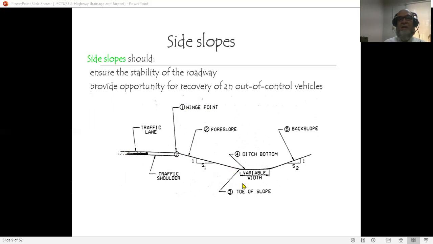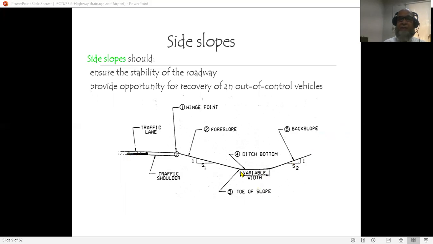1:1. Then obviously there is a slope within the channel that we call a ditch slope, and the point where the fore slope and the slope of the channel meet, it's called the toe of slope. And now this is the side that is coming from the land side, so that we call a back slope. So the difference between a fore slope and back slope: the fore slope takes care of the water from the traffic, and the back slope is taking water from the adjacent land area.